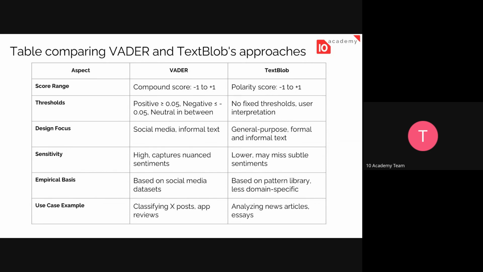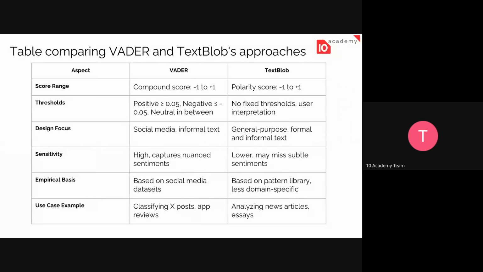Social media is not formal, right? It has emojis, slang, and sarcasm, so VADER understands more of that. So the VADER library is more for social media content. If we scrape from social media, we need to use VADER more than TextBlob, so it can understand more of the emojis, sarcasm, and so on.